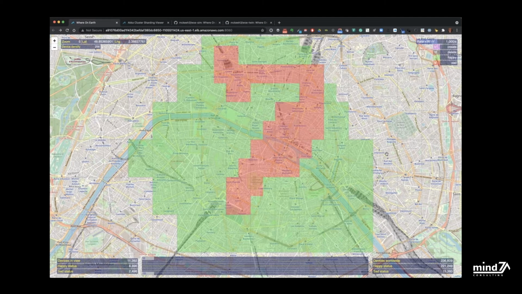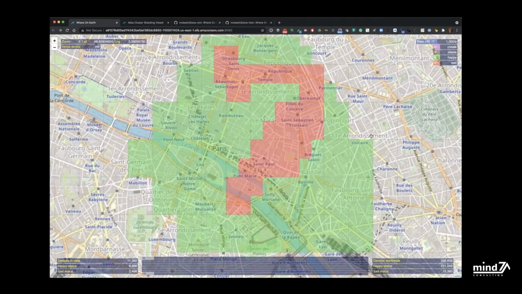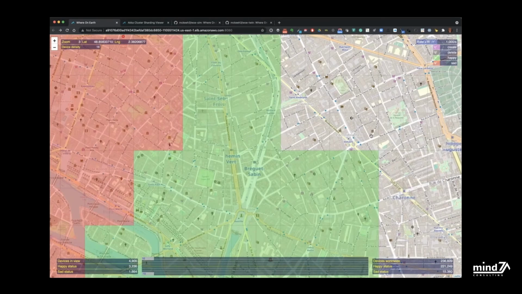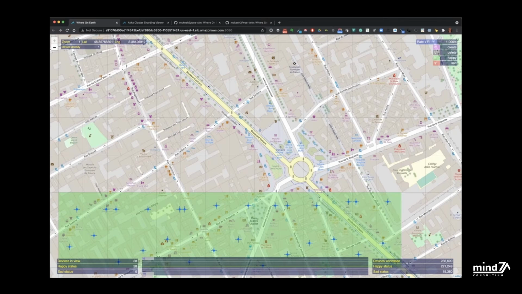The data that we're seeing on the screen is coming from the backend microservices. The zooming and everything is supported by the front-end JavaScript, but the JavaScript is constantly talking to the backend microservices to get this information. So you can zoom in. If I zoom all the way in, you can start to see where devices are located.